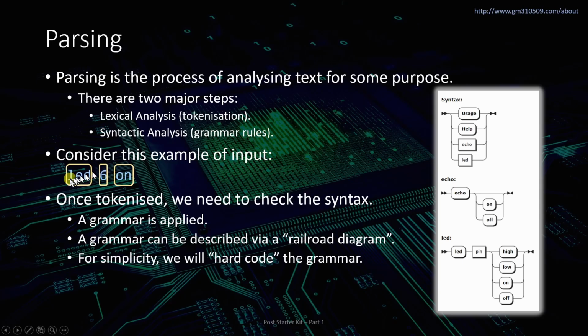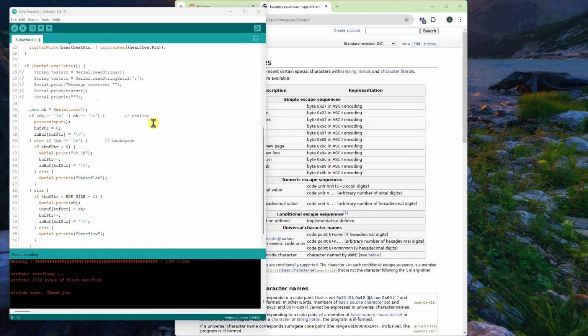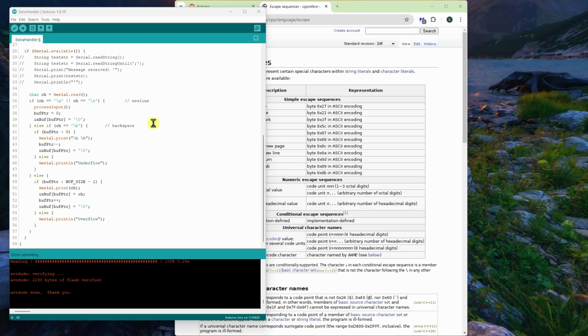I'll start with identifying what the words or tokens are that are circled there, and we'll then apply the rules of this diagram and action the command based upon that, and hopefully we'll see LED 6 turn on.